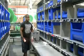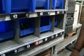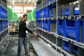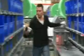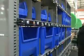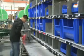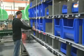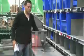You place the item in the bin, then push the button next to the light to tell the computer you did what it wanted you to do. You keep going until all the products from the batch have been assigned to the order bins. This technology is called put to light because, well, you put the product where the light tells you to. We were told that the computer thanks you at the end of the day and gives you a kiss on the cheek, but we were unable to confirm this.